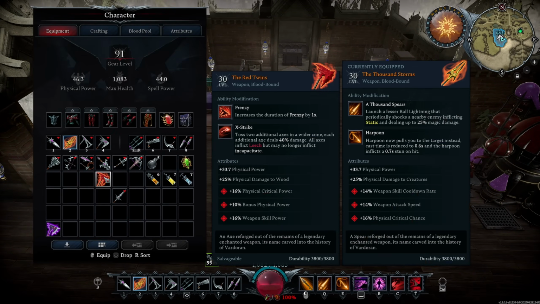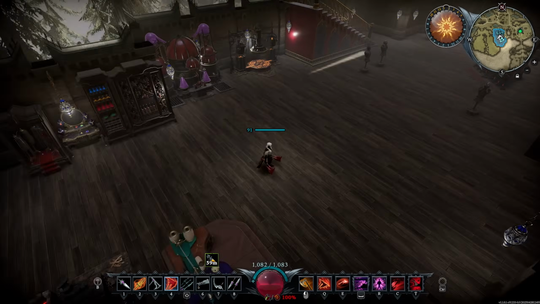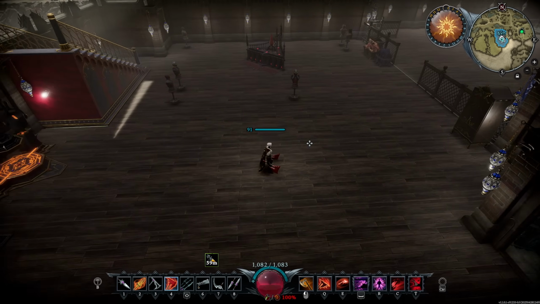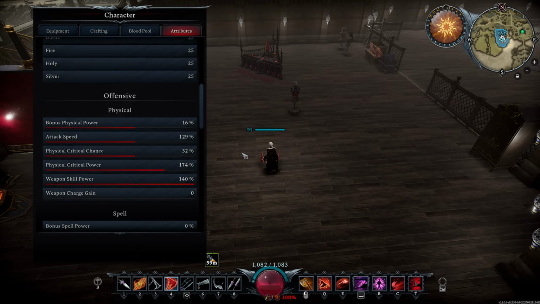So let's go ahead and throw another thing on here. Here is a Red Twins with physical crit power, bonus skill power, and weapon skill power. And I know there was a thing people were saying where they were really concerned that our stats were just going to get nerfed, essentially. They're like, oh man, it's not going to be great. We're going to be weak with these stat caps. Let me just tell you that is just not the case right now. This is not even a fully optimized build at the moment.